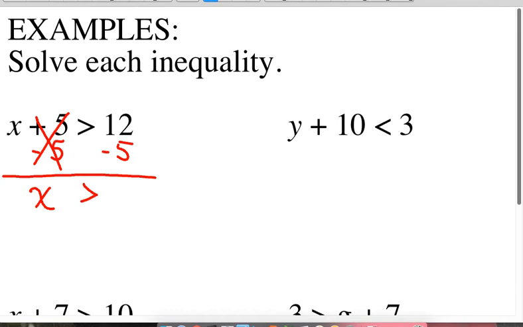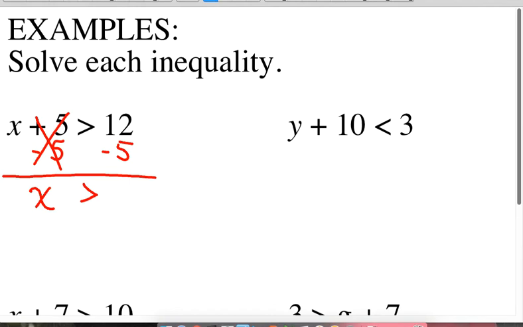You know what? Freeze frame. I cannot tell you how many times I have students, as we're really starting to work with these inequalities, forget that they're working with an inequality and they stick an equal sign there. And you cannot put an equal sign because this is not an equation, right? So be very mindful, be very careful that you're using the right symbol. So that's the greater than symbol.